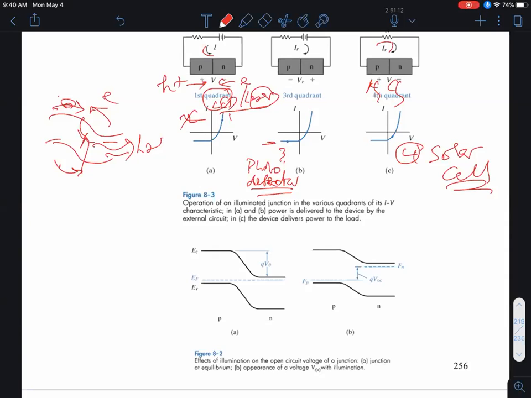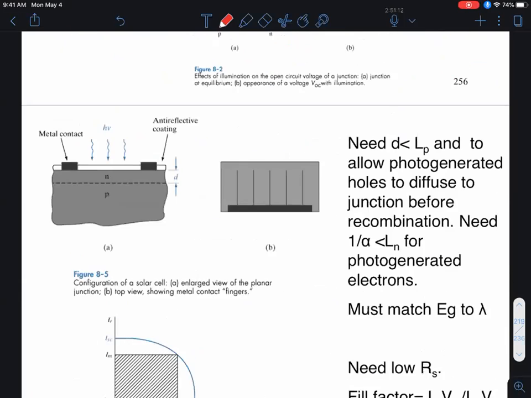So in this configuration, the current direction actually points opposite to a forward bias diode. So in a forward bias diode, you apply the positive terminal to the P side, and you flow current this way, right? While in a solar cell, when I shine light on it, the current actually comes out in the opposite direction, as you can see, to that in a forward bias diode. And that can be seen in this IV characteristics also, because here the polarity of the current is positive in an LED, while here the polarity in a solar cell is opposite to that. Okay, so that's a quadrant that we want to talk about in more detail in the next slide.